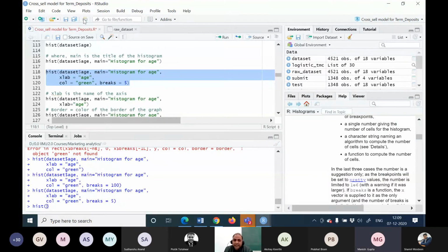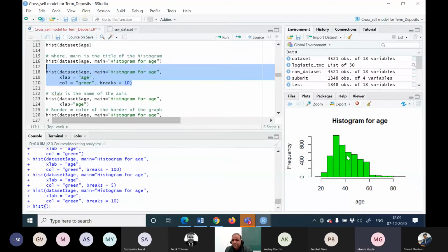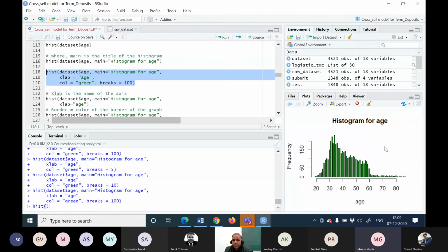Now if we change this to 10, see this, from 5 breaks it has increased to 10 breaks. Now if we increase it to 100, all right? Yes, sir.